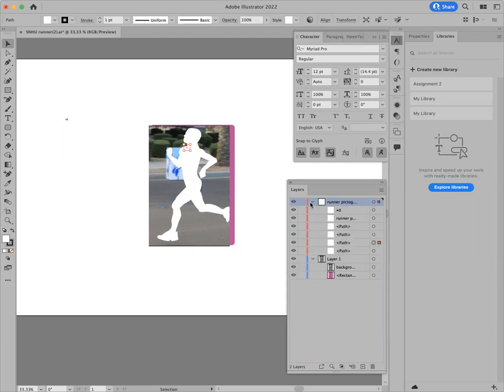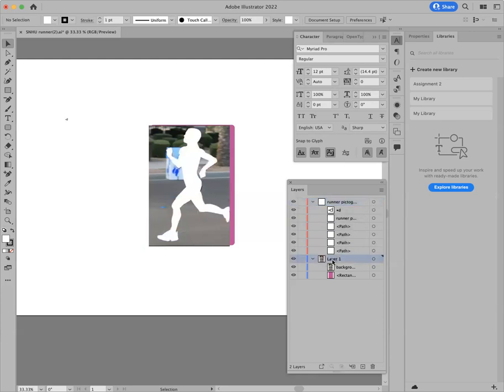Okay, so now when I drop this little arrow down, it's going to show that your pictogram is all in there. Okay, so that's the one thing that you didn't do, is just pull that pictogram trace layer into your actual layer that you created. You had nothing on that layer.